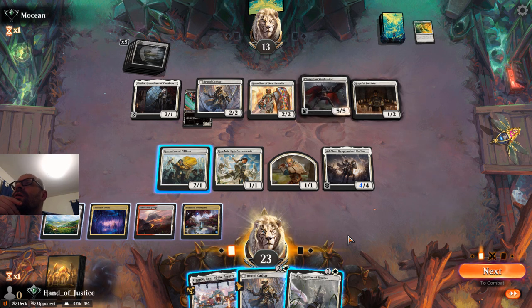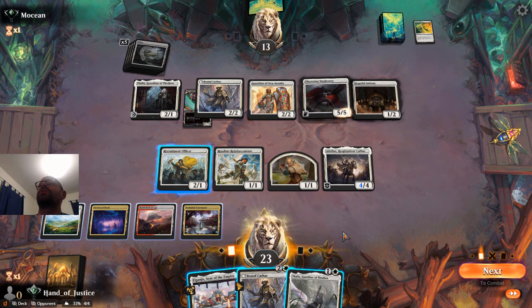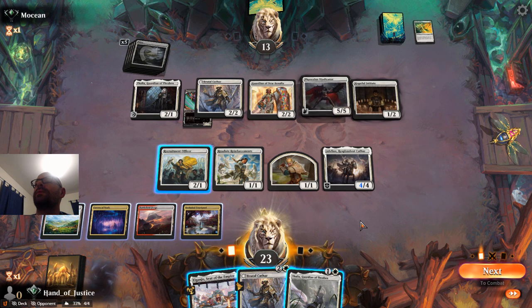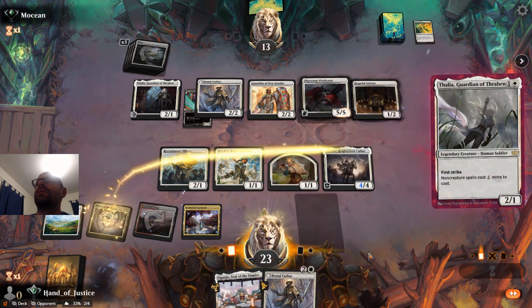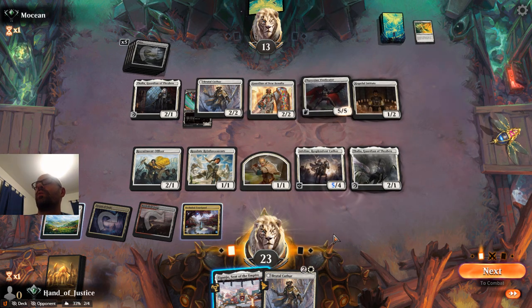Question is, if we Cathar that right now, are we able to attack? Because I guess they can just trade their Thalia for our Adeline. Because we don't have the extra. I think we just play Thalia this turn, actually, and not attack. I know it's kind of anticlimactic, but we are setting up here.